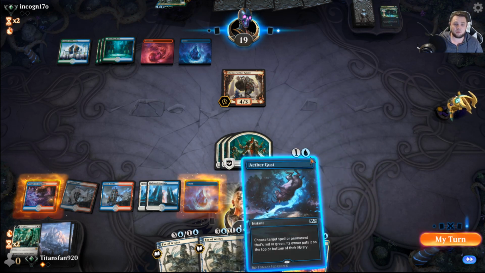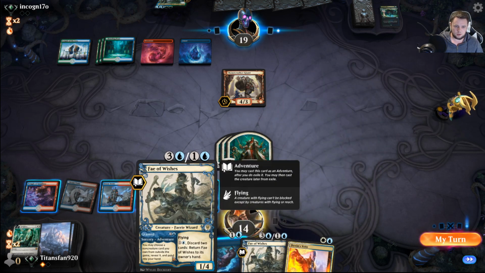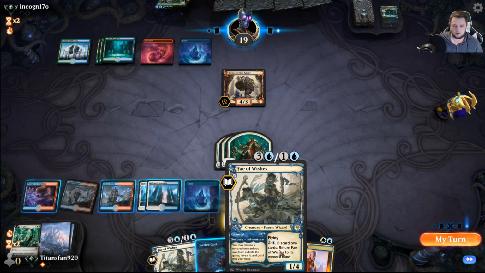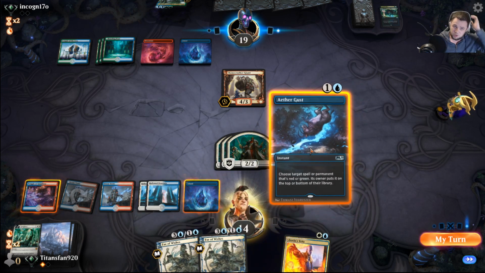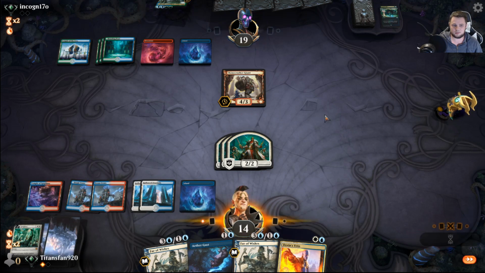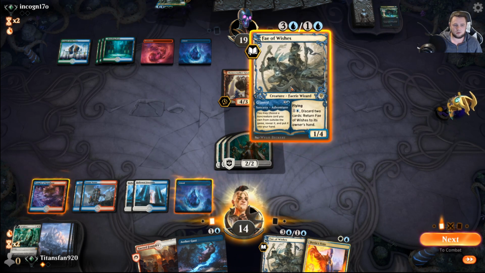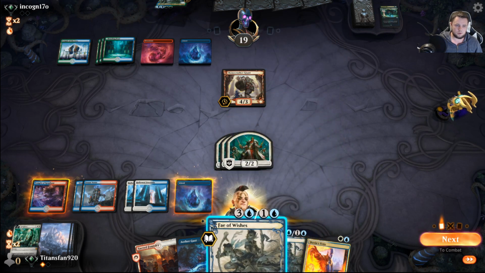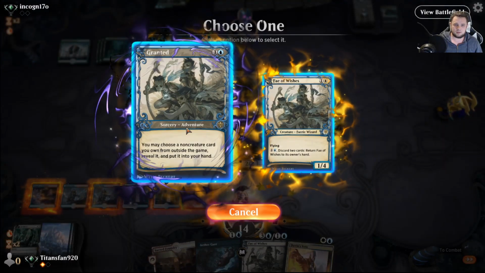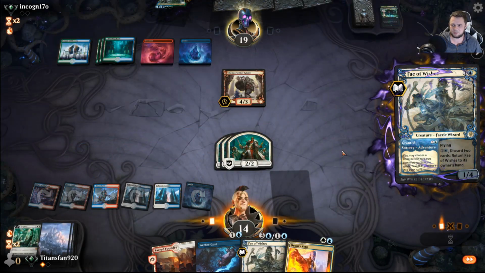So I guess the question is now we may just want to Aether Gust their Bonecrusher, and then get to attacks, but that doesn't seem very good either. Let's just pass the turn. Not much doing here. 1, 2. This is still holding up Dovin's Veto. So let's do this first.